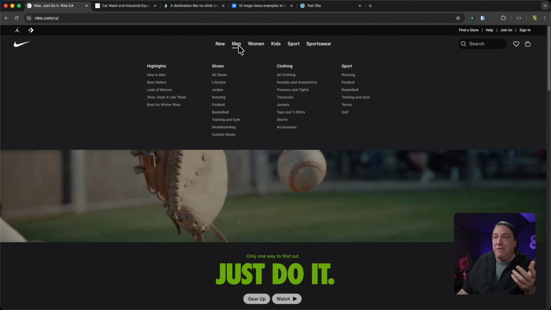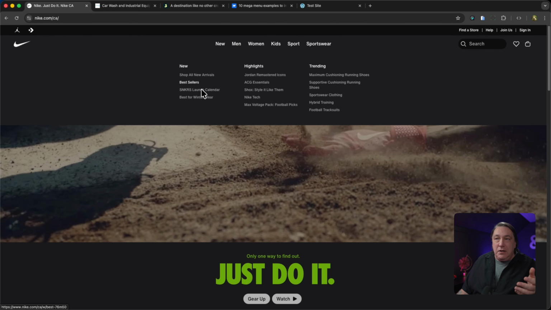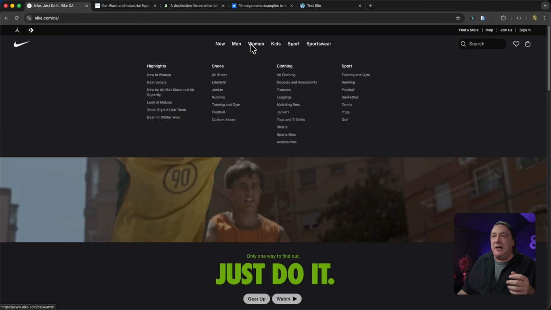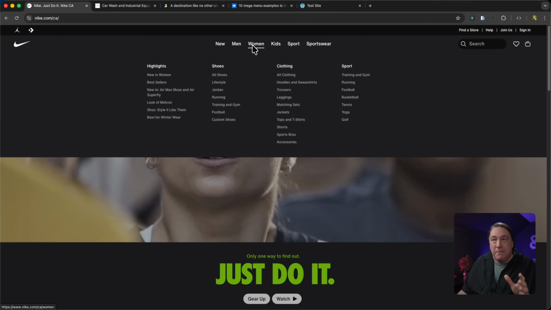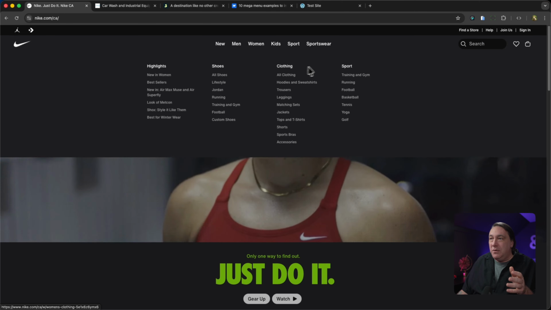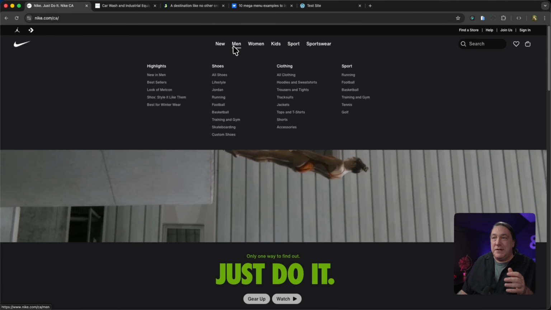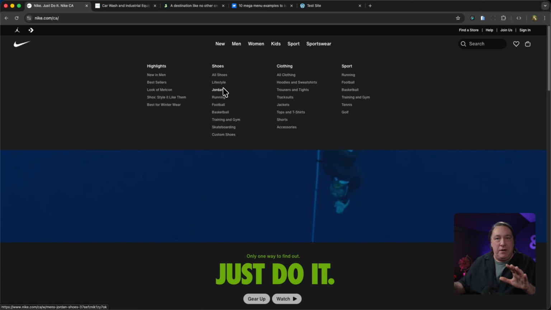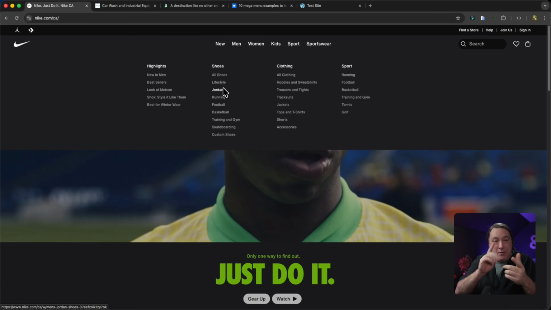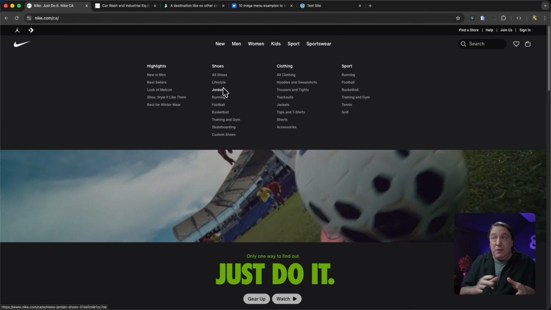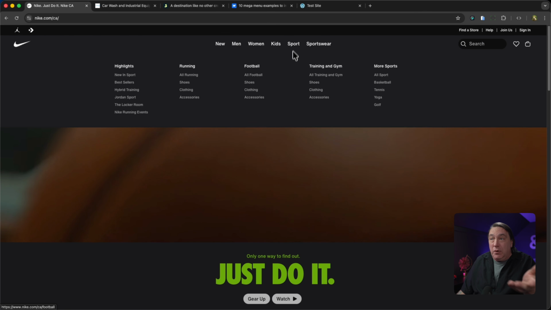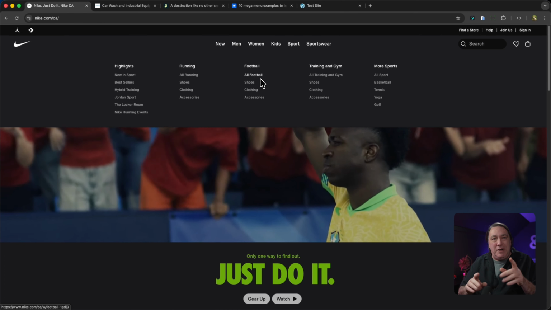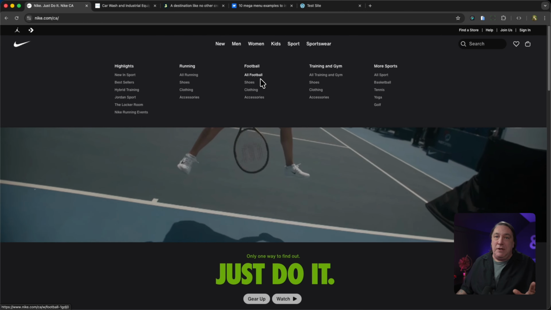Check this out. So you have your men's, your new, and you could kind of see, okay, in the new, my highlights, my trending, the men's section, the women's section. And if you notice, these two are the same. You have your shoes, your clothing, your sports, and all these links are the same. So why do they duplicate it? Because they've already filtered half of their items out. They know now that you're looking for a certain gender, or there's also kids and sports, let's say football, they can customize your experience in 1 click. That's really, really powerful, all right?